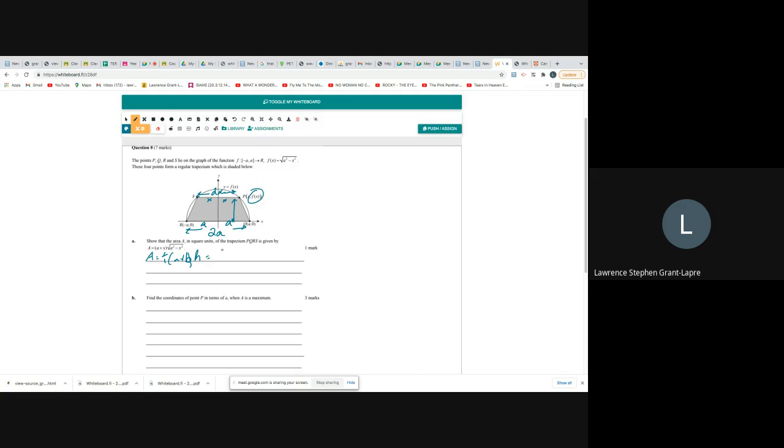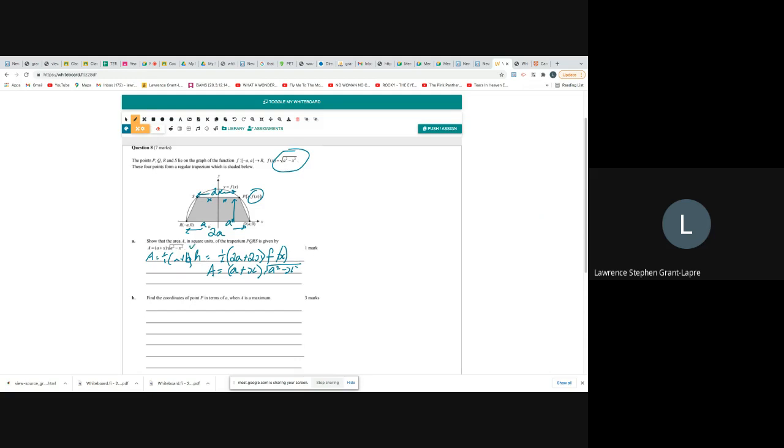So it equals half (2a plus 2x) times the function of x. The function of x is equal to the square root of a squared minus x squared. And half of 2a plus 2x is simply a plus x. And the function of x is the square root of a squared minus x squared. So there we have the area. That's what we wanted.